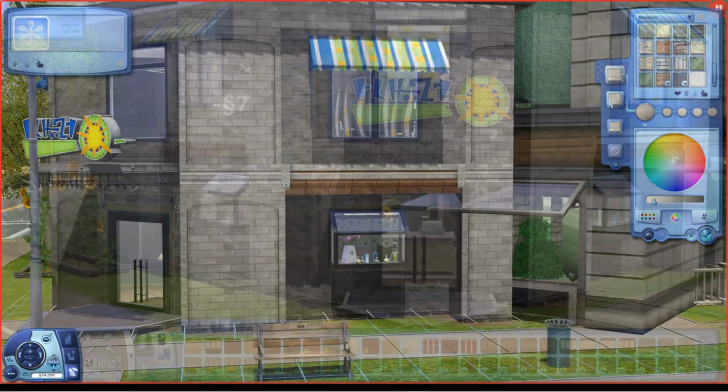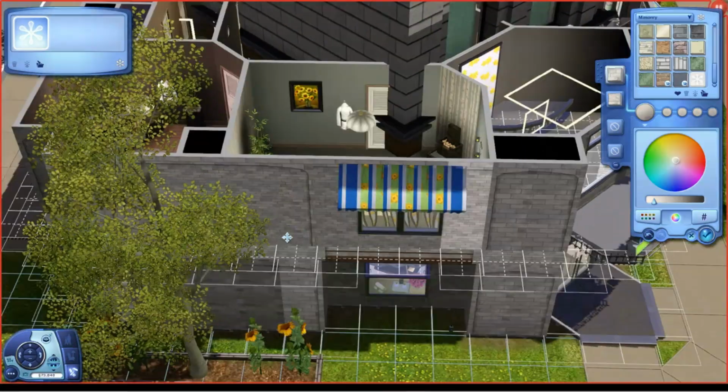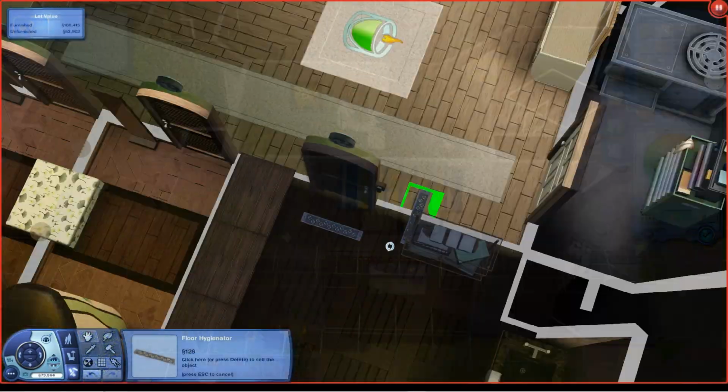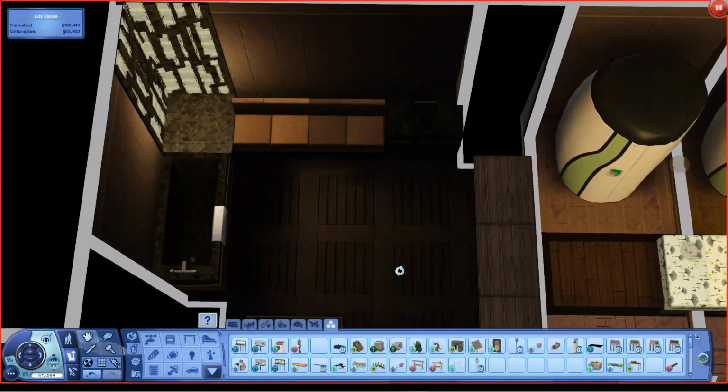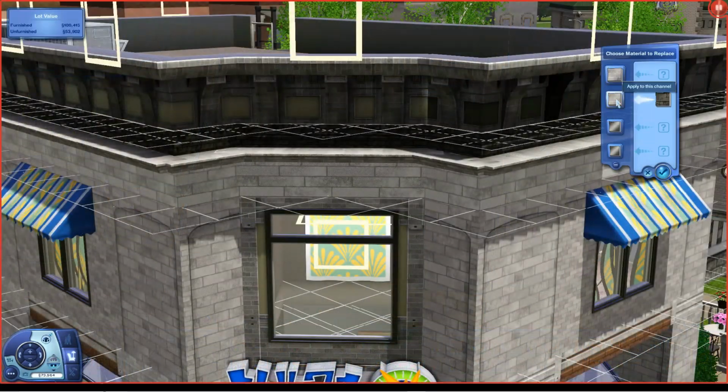So then, adjusting the exterior, again, I've brought back the rabbit hole building to get inspiration from, and adding a few more things to complete the look of the spa.